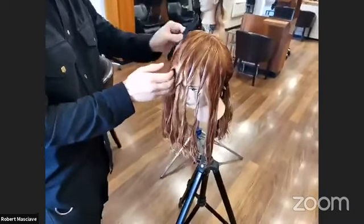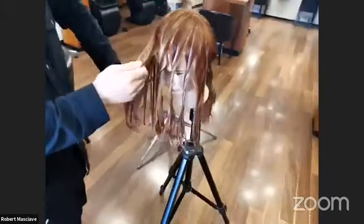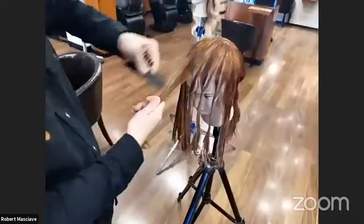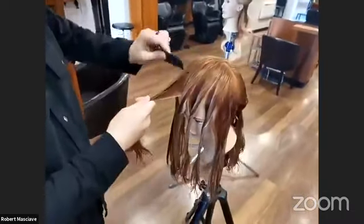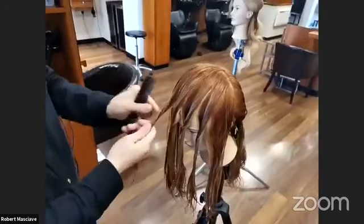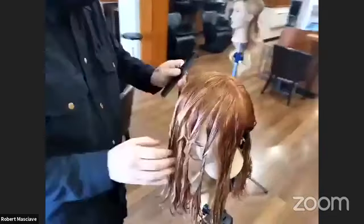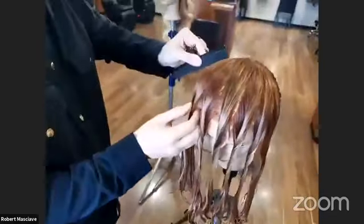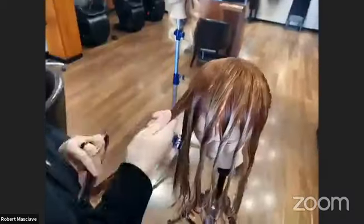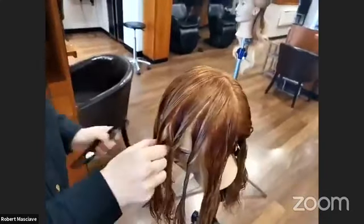The razor, we know that, for instance, when you use the razor, the angle is very important. We always recommend to cut at 45 degrees. You cut too flat and the ends are way too thin, and it can cause a problem in the look when the clients come back, etc. But here I'm working with scissors. So I'm going to do partly razoring with it and partly cutting. You will see what I mean in a second, because I'm about to start.